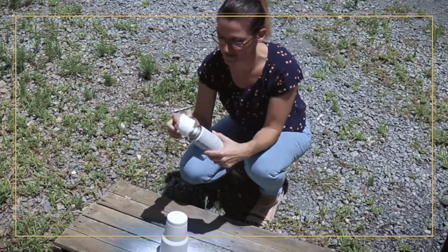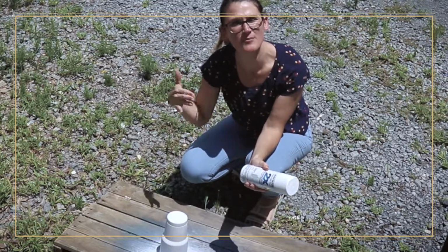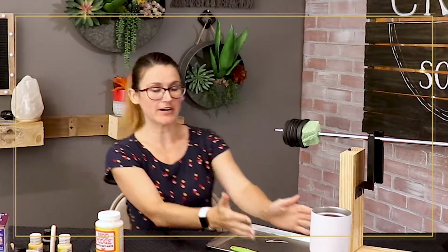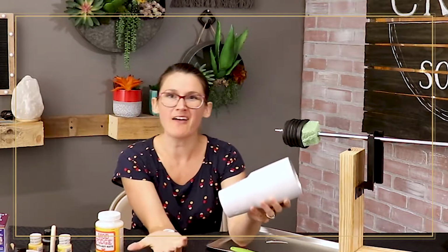Spray paint on my tumbler. I'm gonna go ahead and let this dry for a couple hours before I move on to the next step. See you then.